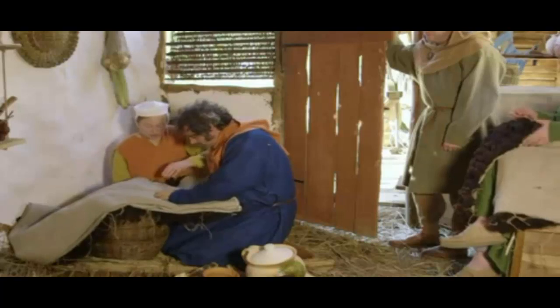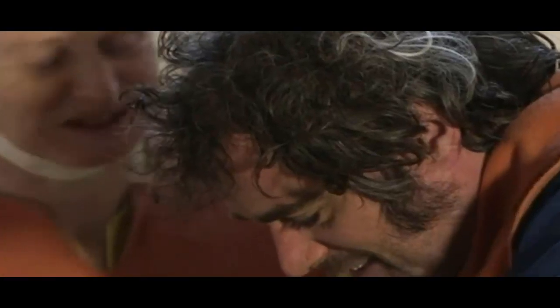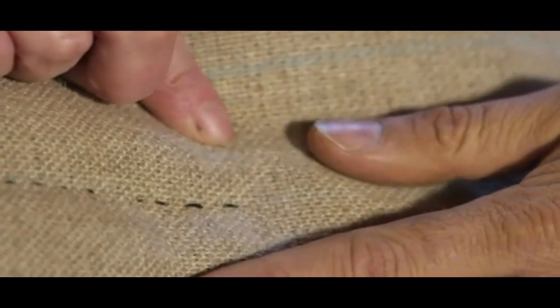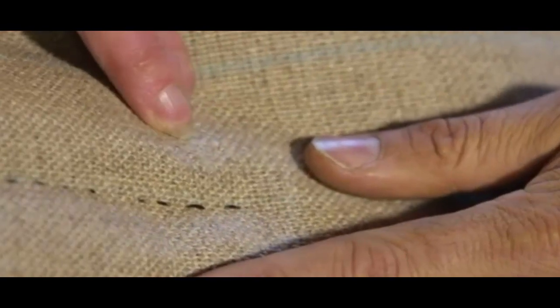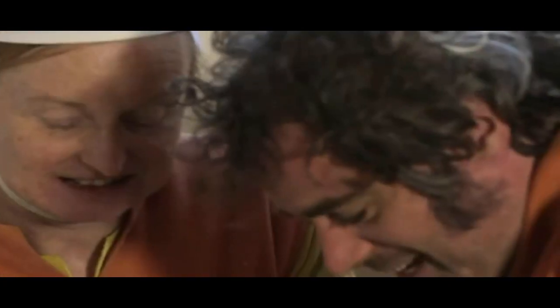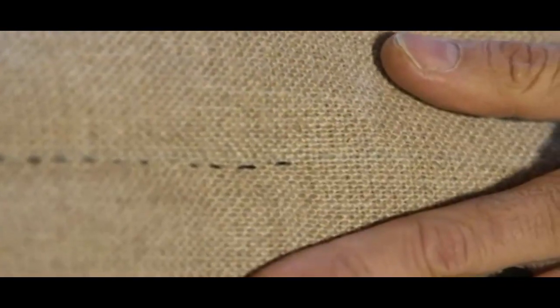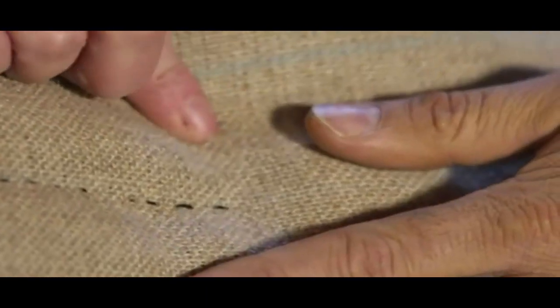You keep your right arm underneath, so you just keep poking and pointing. And I find if you stretch the cloth with your left hand... Blimey. Yeah, I'm glad you said that. Now you've missed. Look, you've come up right over there. Don't want to go back down. Yeah, you've got to come up in line. OK, OK. He's not a natural, is he? At least I'm giving it a go, eh? At least you're giving it a go. Come on. No, missed. Try again. Again. This is like pot luck.